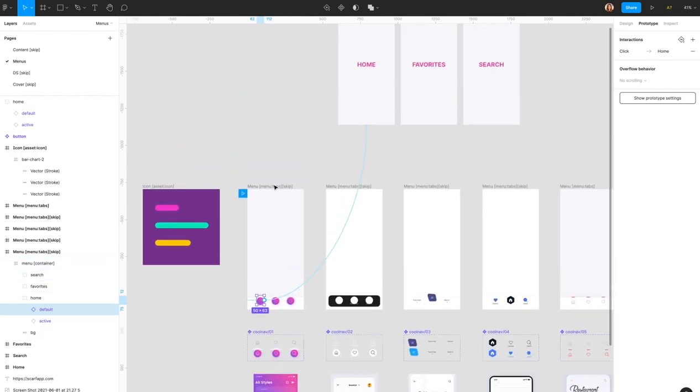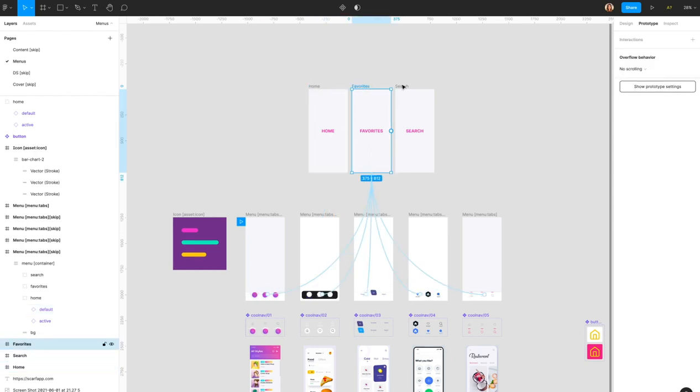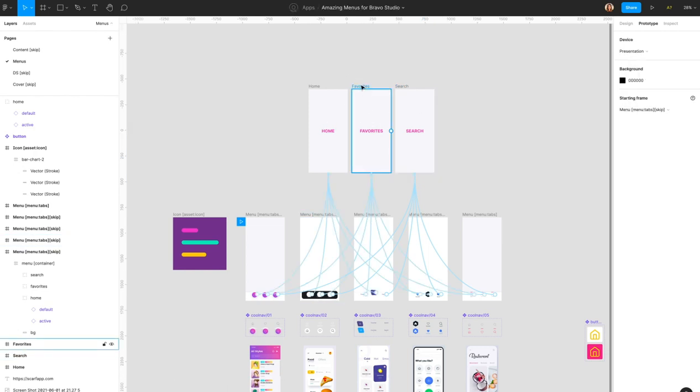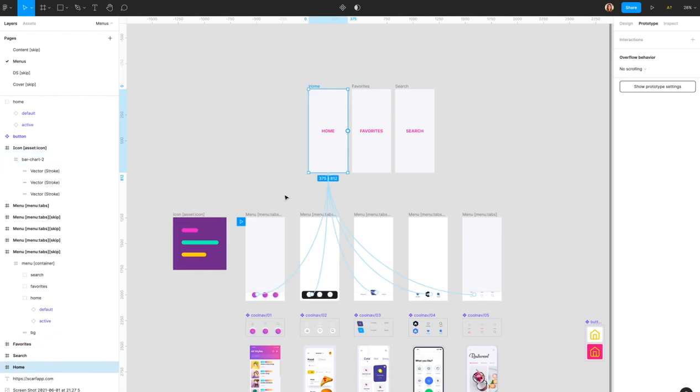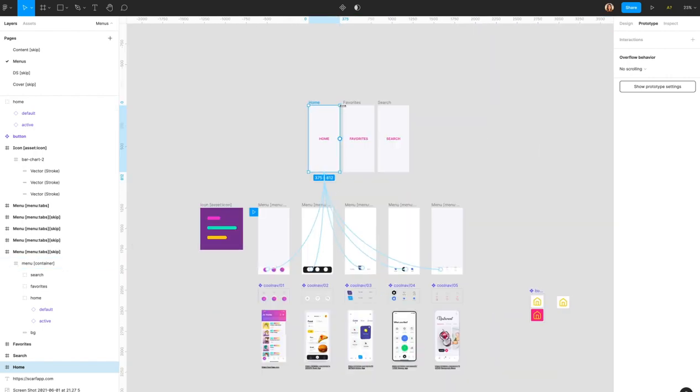In this case, I have created 3 frames, one called home, one called favorites, and one called search, and these 3 frames already have all the menus working for them, right? Like going there, and when you click on the default, it will go there.